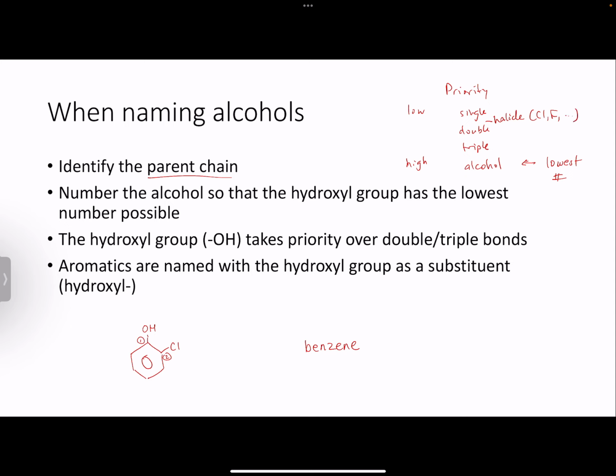Right, so in this case, alphabetical order, and I like to build the names off to the side. So we've got 1 hydroxyl, 2 chloro. Okay, even though the hydroxyl has a lower number, we put them in alphabetical order. So we've got 2 chloro, 1 hydroxyl, benzene. Okay, so anytime, excuse me, the OH group is not priority, it's named as hydroxyl rather than OL.